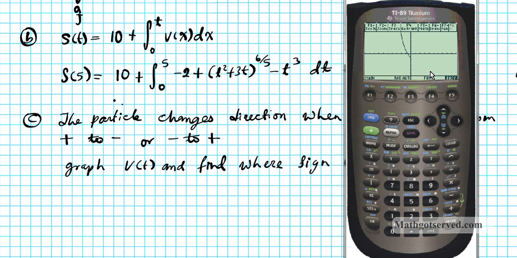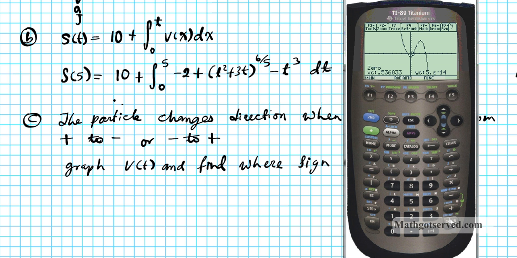Okay? So this enables us to get a view of the entire domain. We're going from 0 to 5, so these are the two intersections that we're looking for. All right? So we're looking for when v of t equals 0, and there's an actual sign change. So these are zeros right here, so let's go ahead and look for them. The first one, F5, 0 is menu item 2. Lower bound, enter. Upper bound, we can use 1, since it's to the right of this 0, enter.